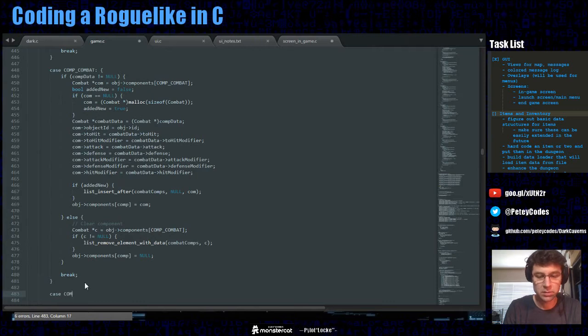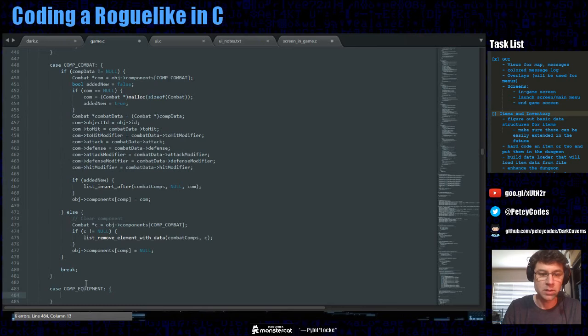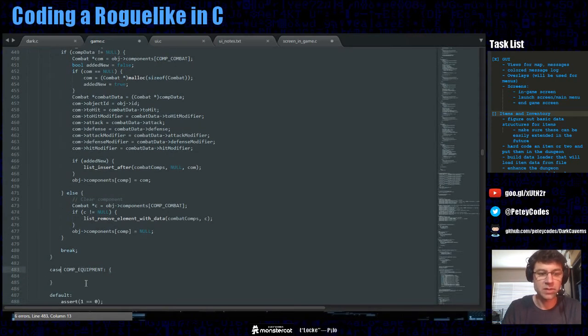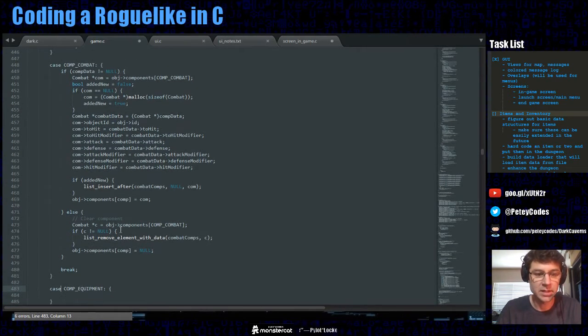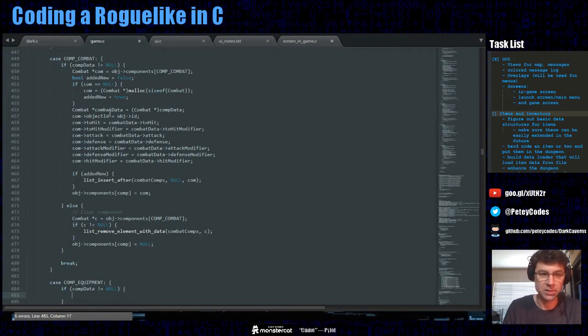Case. And we put this stuff in braces so that it has local scope, because you can see we're defining some variables here, and this allows us to define those same variables within the different case statements. Otherwise, we'd have to come up with different names, and it just keeps it more contained and cleaner. All right, so our comp data, if it's not equal to null, this is kind of boilerplate stuff for each of the components.